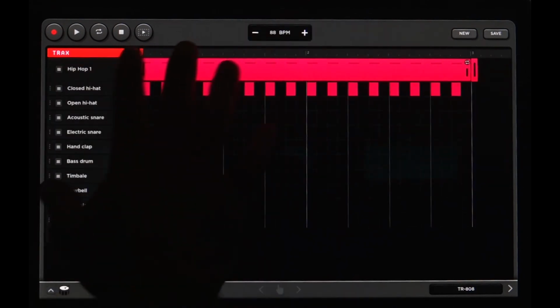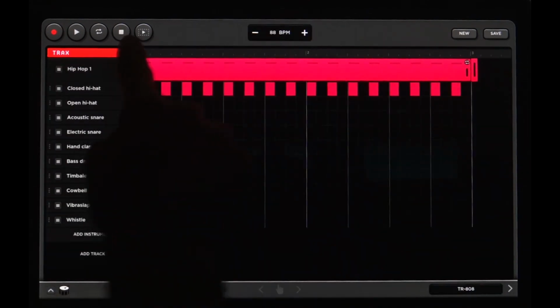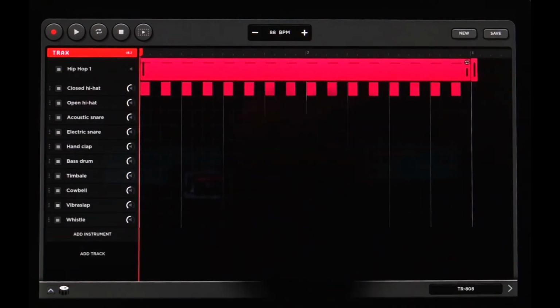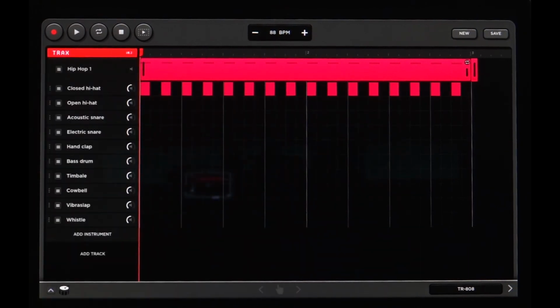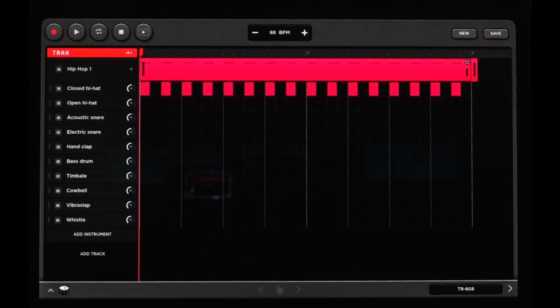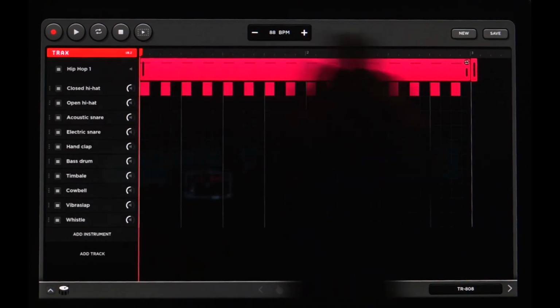And I see on the timeline here that we have our measures at the top. So this is measure 1, measure 2, measure 3. And then here are my 4 beats with the lines, and then 16th notes is the segregation. So these will be 8th notes, every other 16th note, and I filled in on 1.